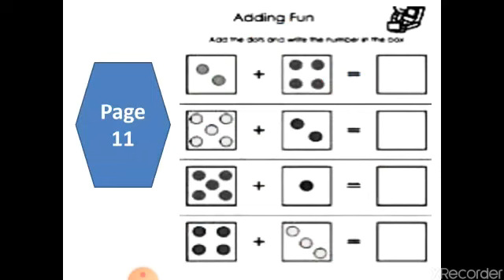Let's solve these dots together on page 11. Talia, how many dots in the first box? Great job — they are two. And after the plus sign they are four. Where is the bigger number — four or two? Number four is bigger than two, so put number four in your mind and two on your finger, and count after four: five, six. Great job, six.